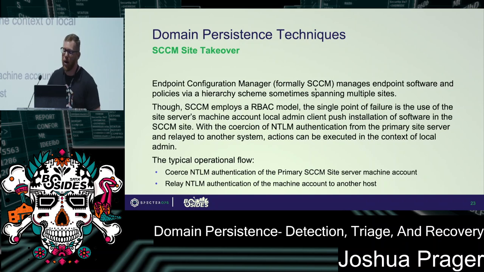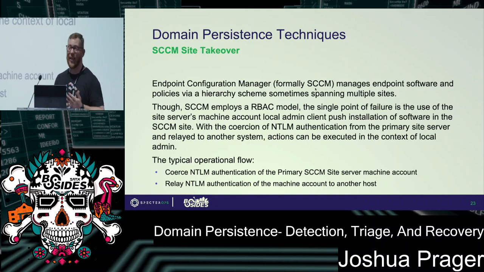Before I jump into this, there is a project by Dwayne, Michael, and Chris Thompson, and then I did the defensive detection guidance in there. I need to go back through and add some more. But this project is called Misconfiguration Manager, and its whole purpose is to enumerate all these different attack paths, and we published it, and Windows even went in and made some new change that remediated the very first attack path. So good on Microsoft for listening and making that change.